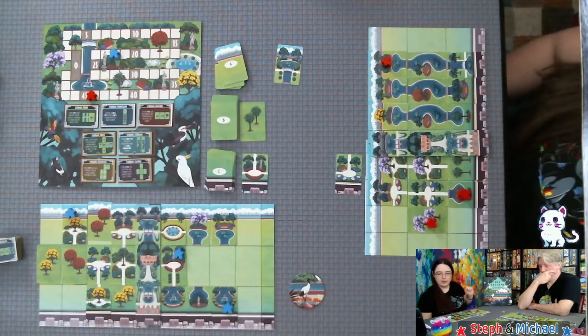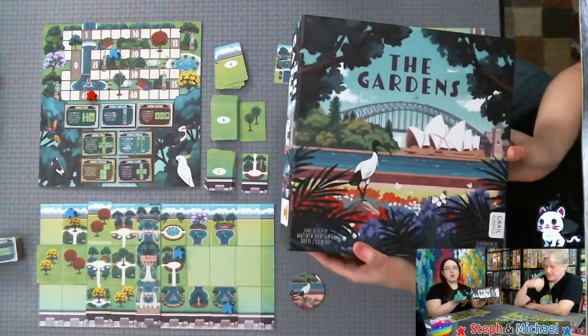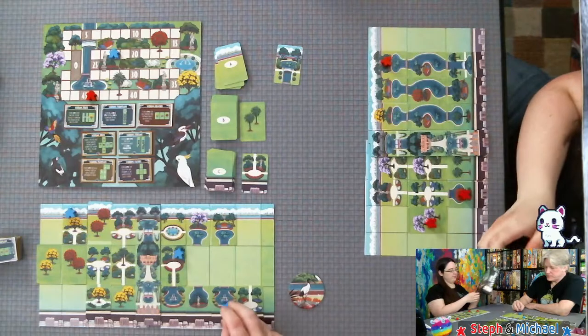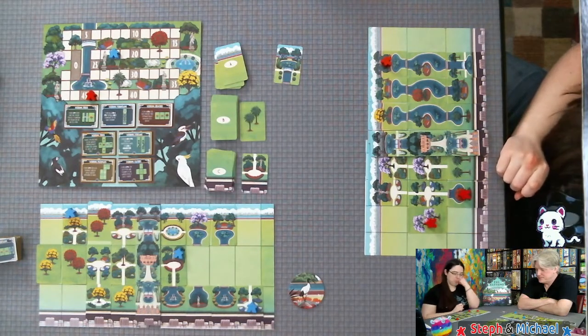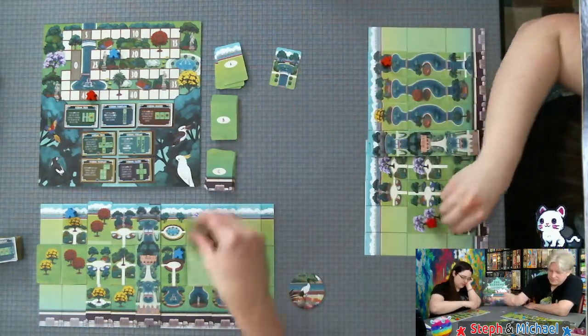Is this the Gardens? Yes, it is. The Gardens. Taking your bench, getting nothing for it. I was going to put a bench there, and that was going to be 6 points for you. You can take a 2-point statue. Maybe a 4-point statue. So I'm stuck taking these 2. Pretty much. All right, fine.